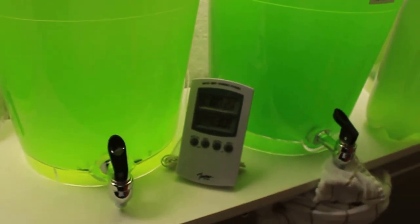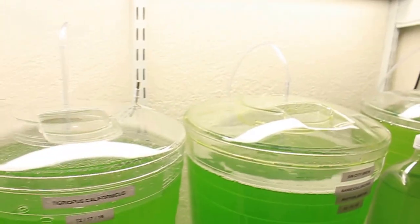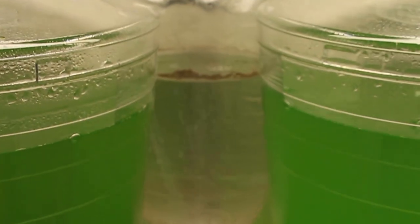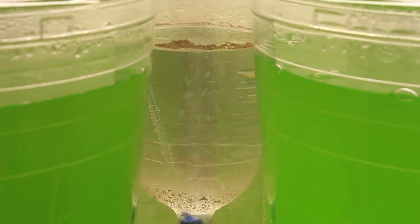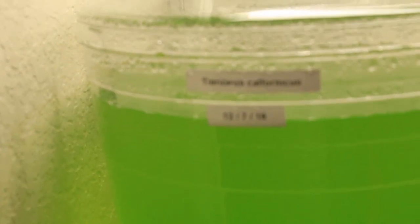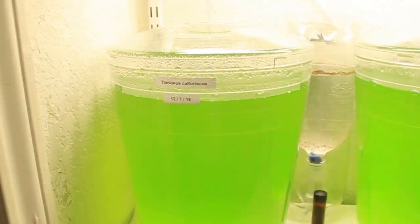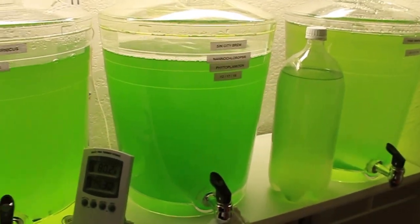But it is, well, I guess you can't see. 80.2 degrees at the top of everything. So that's pretty good. I have my brine shrimp I just started up tonight. I'm gonna feed the fish tomorrow. Or gut load them, then feed the fish. So, yeah. Everything's cool. Got a ton of projects. Hope to be making a little bit of money back off this pretty soon.